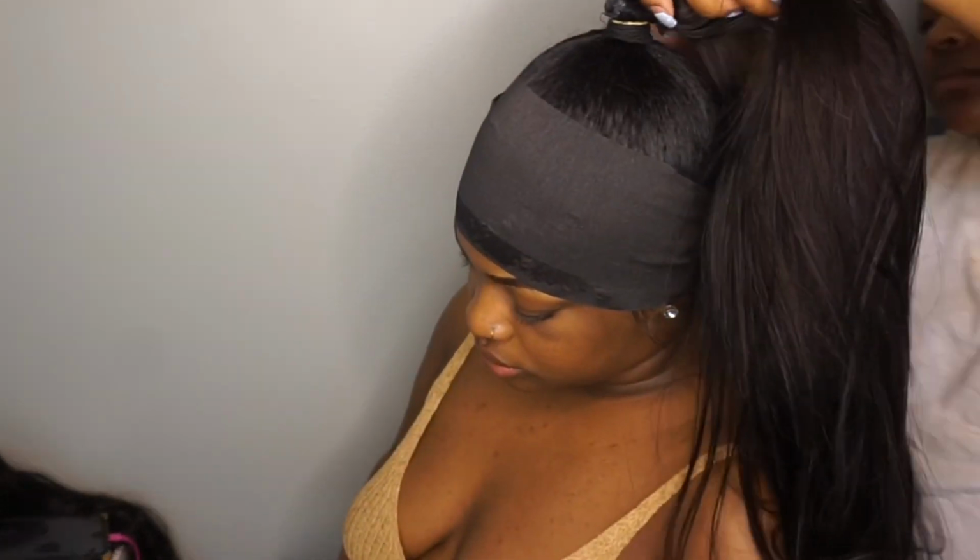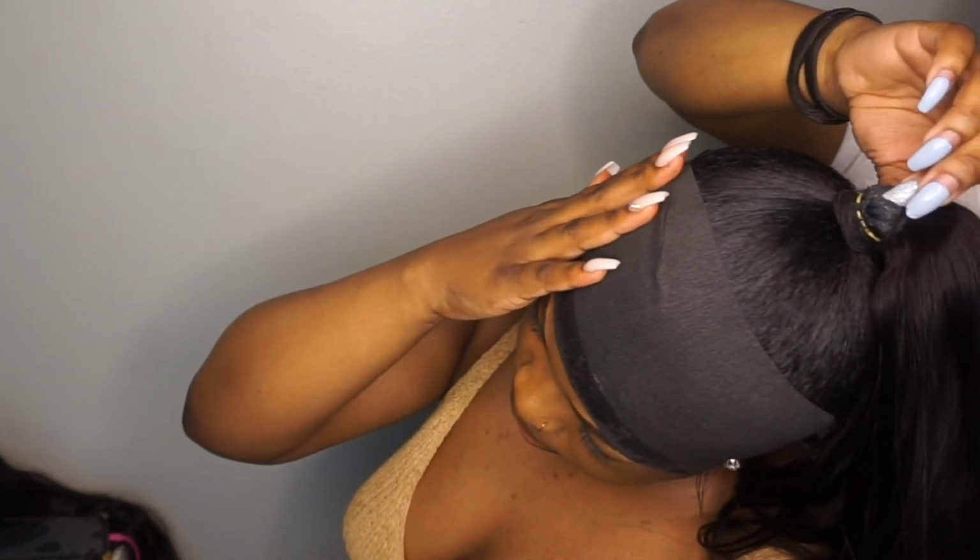So I obviously didn't record my edges. I did those off camera, and I couldn't record the end. But basically, all you guys need to know is, once you get all the hair you want wrapped around the ponytail, what she did is she took an extra strand of the hair, extra track, and she just wrapped it around the top to make it look like a wrapped invisible ponytail.